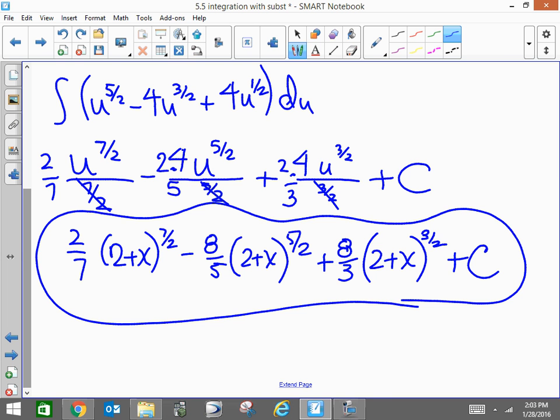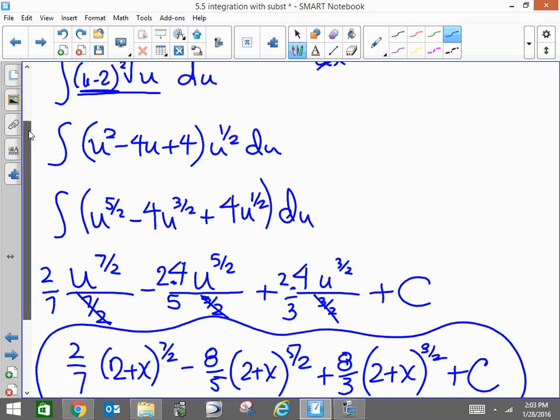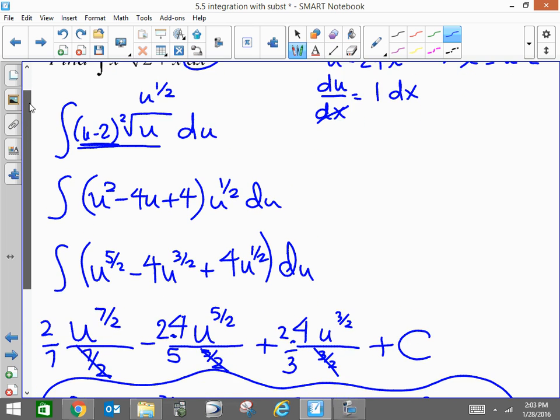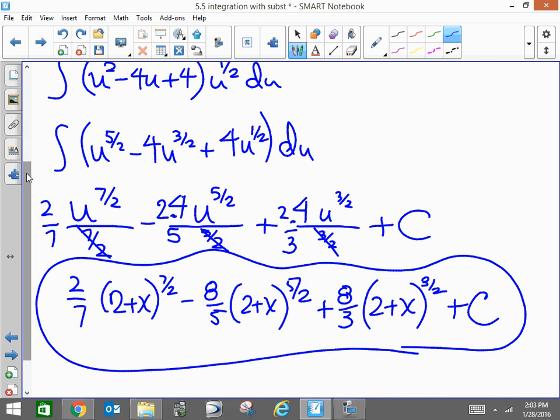Okay. So watch for some manipulation. There's got to be something you can do because there's not going to be integration that I'm going to give you that you don't know how to do. If you go on the internet and do integral problems, there's going to be plenty that you are not going to be able to do in Calc 1. But certainly not in class, certainly not in your book.